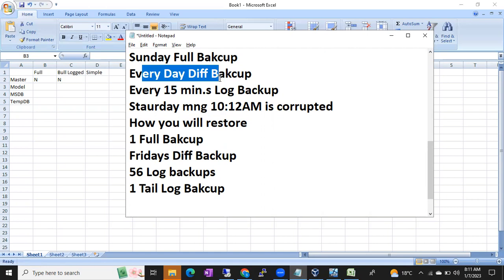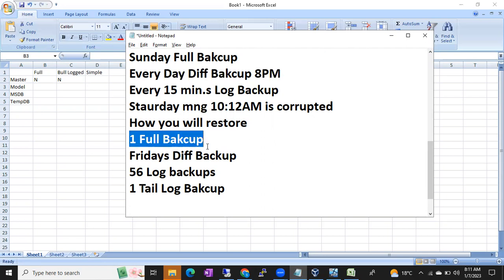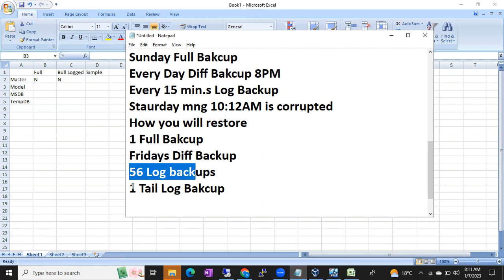Forget about the time, I didn't give a time. If you take the differential backup every day at 8 a.m., then Saturday's will apply in that case. So to avoid confusion, every day differential backup at 8 p.m. Now you will restore one full backup, one Friday differential backup, 56 log backups, and finally the tail log backup.